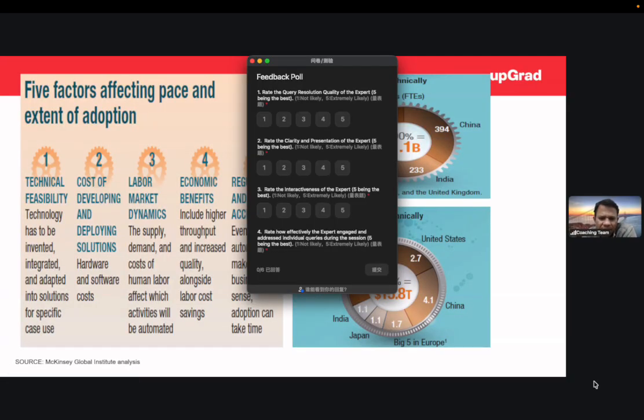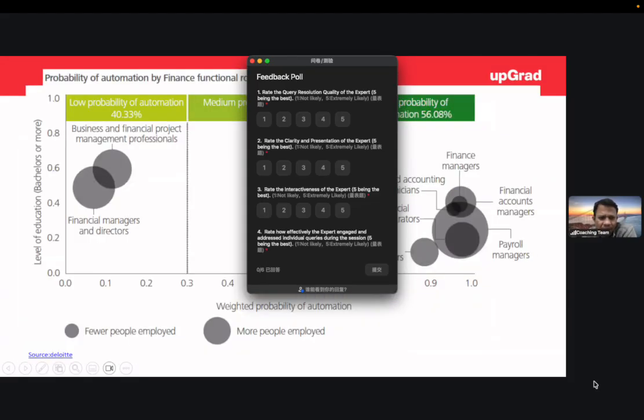Again, these are the five factors that are affecting the pace and adoption of RPA: the technical feasibility, the cost, the dynamics of the market, economic benefits, and regulatory and social acceptance. And these are different countries with respect to some data. This is again giving you the chance of low and high probabilities.